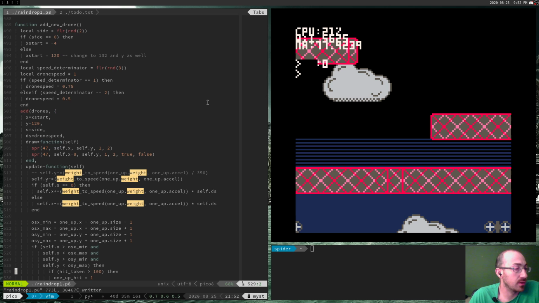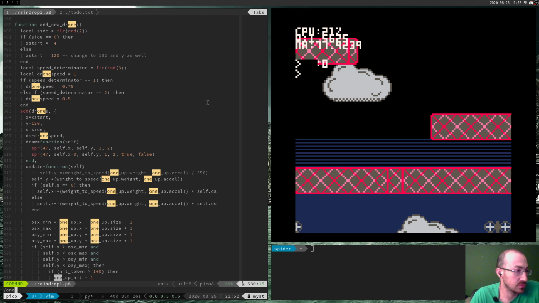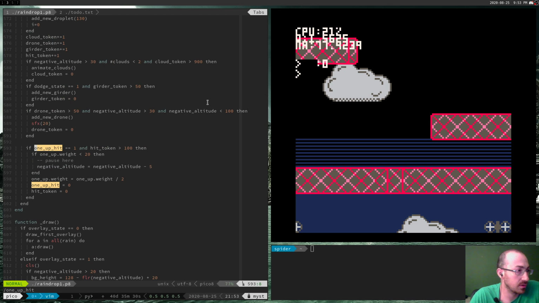So I think when the hit occurs, it's further on down. 1-up hit. That's what it was called. 1-up hit. We got 1-up hit over here.